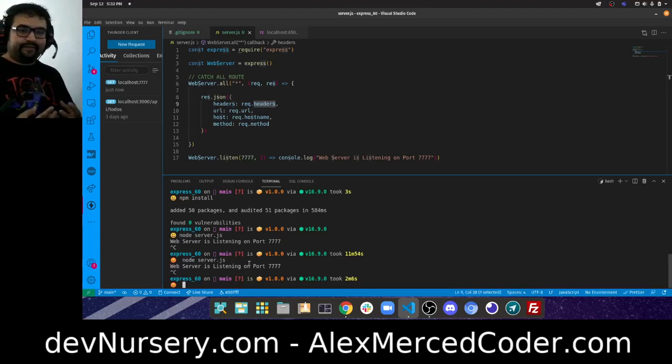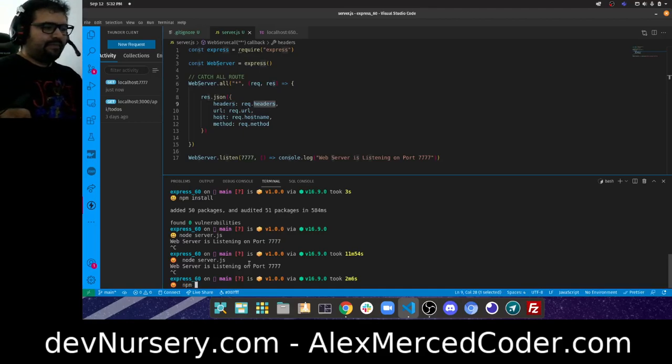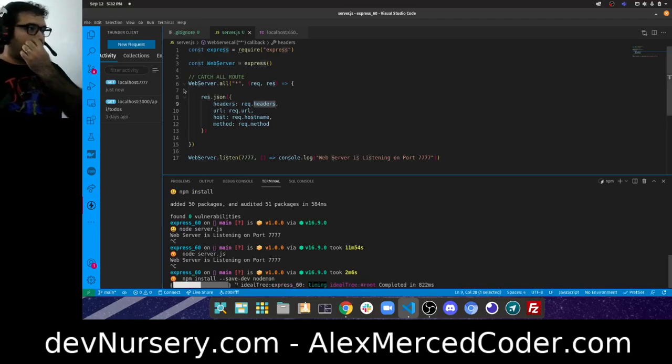And if we change a JavaScript file in that folder, it'll stop that file and then rerun it. So that way we don't have to keep rerunning it ourselves. To do that, we just do npm install. But we don't want it as a dependency. We want it as a dev dependency because we don't need it when the program's actually running in its final form. It's just there for development purposes. So we're going to say save dev, meaning save as a dev dependency, and we're going to say nodemon. So I install nodemon.